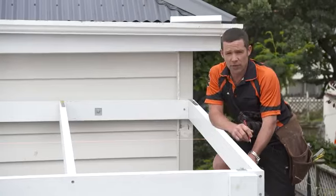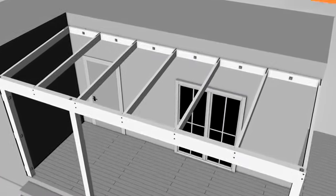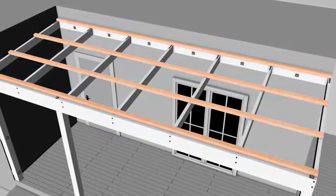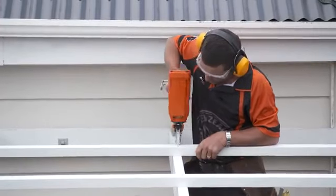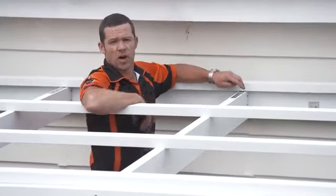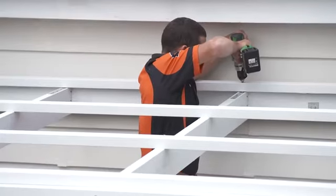Now I'm ready for my purlins. Use the same string line technique to mark the position of the other middle purlin. So it's 1 purlin on the ribbon plate, 1 on the beam, and the other 2 evenly spaced in the middle. I'm just fixing off my last purlin. Now obviously we've got our straps here, we can't nail it through that. So all I'm going to do is just pre-drill a hole through the metal strap, and then I'm just going to nail it on by hand.